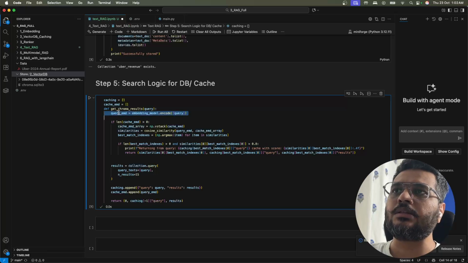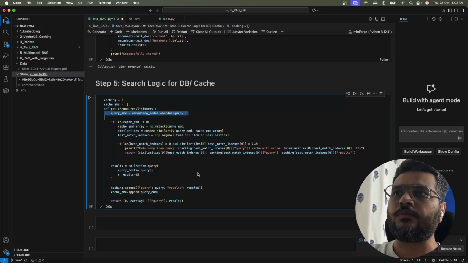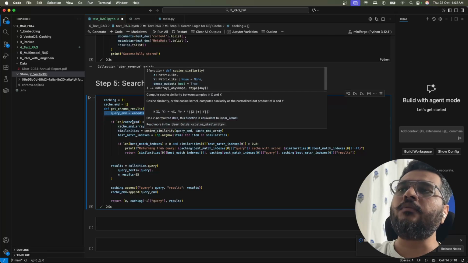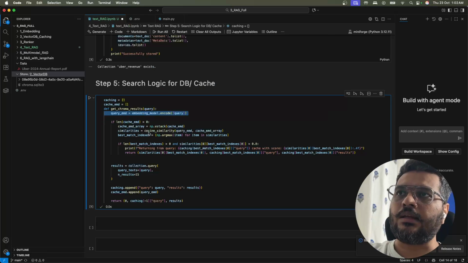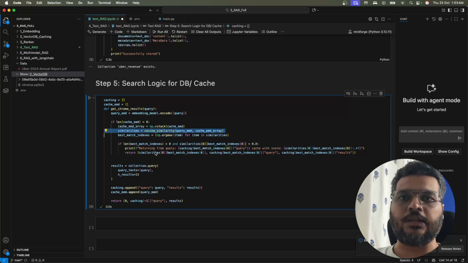First step is to encode the query. If you remember the architecture, when the query comes, first we give it to the embedding model and create the embeddings for it. Then we do a cosine similarity search in our cache. If that query already exists, we return it from there itself.